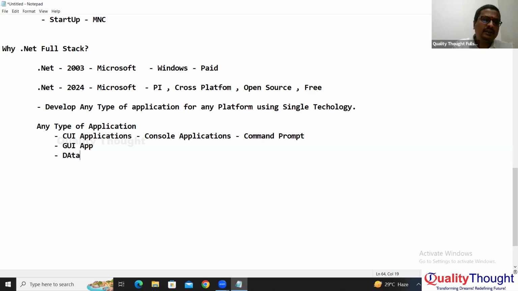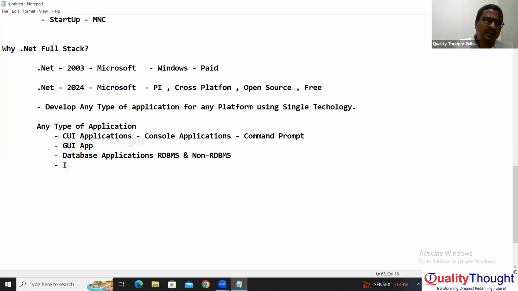Next, database applications: developing the database logic, relational and non-relational, both. .NET can interact with RDBMS, and it can interact with non-RDBMS also, remember. Non-RDBMS means MongoDB. There are almost 10 plus types of databases supported by .NET.